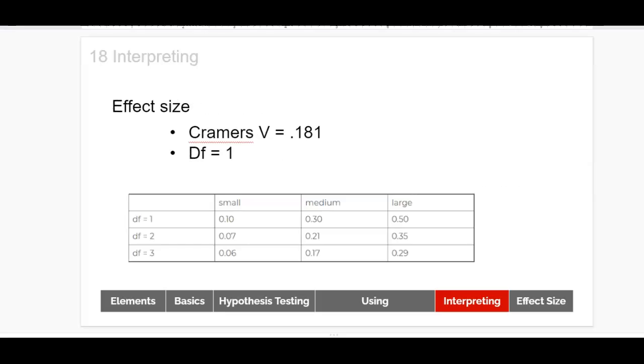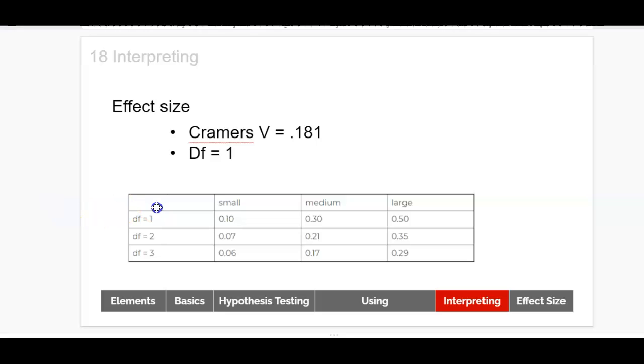And so, again, you can check your work with example statements I made and contact me if you have any questions. You use Cramer's V. That's our effect size. I would give you a Cramer's V number. Again, I'm not going to have you worry about the formula. And then you would make a decision.